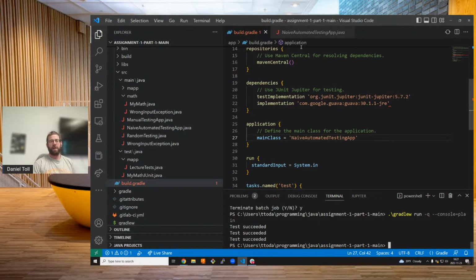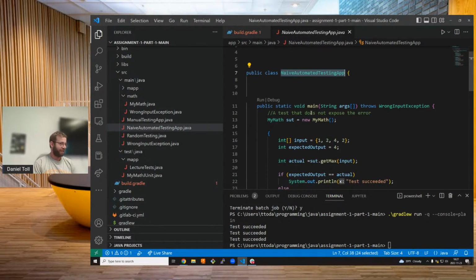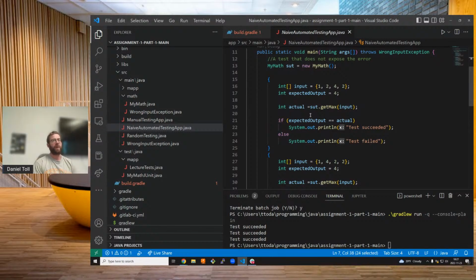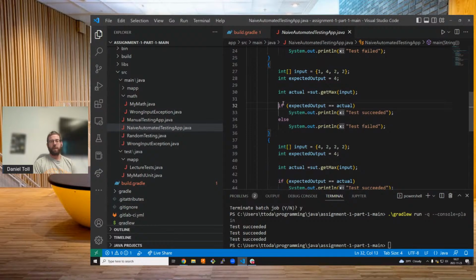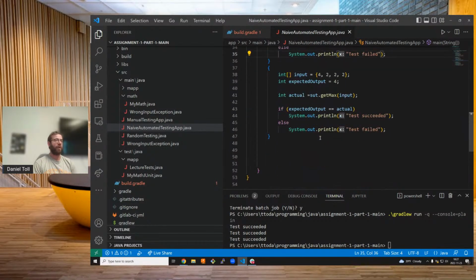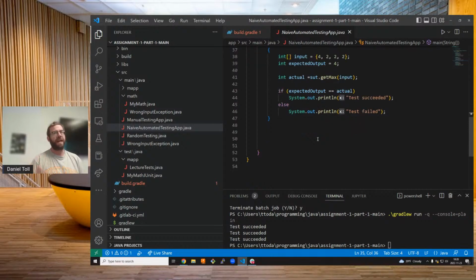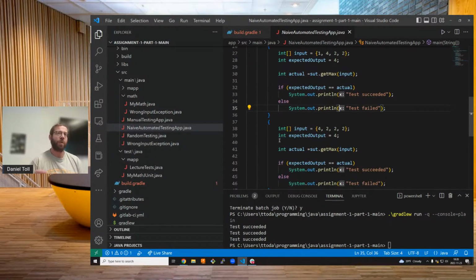So the interesting thing here is that if we look at this naive automated testing application, we see that I have copy-pasted stuff. The only thing that really changes is the input. We have this if statement and the print lines over and over again. And you probably heard about the DRY principle. Do not repeat yourself, which means that we want to remove that duplication. So that sort of removal of duplication is important for us. We refactor our code, we rewrite our code so that it does sort of the same thing, but more efficiently code-wise. So we have less code, and that is one of the jobs of a unit testing framework.